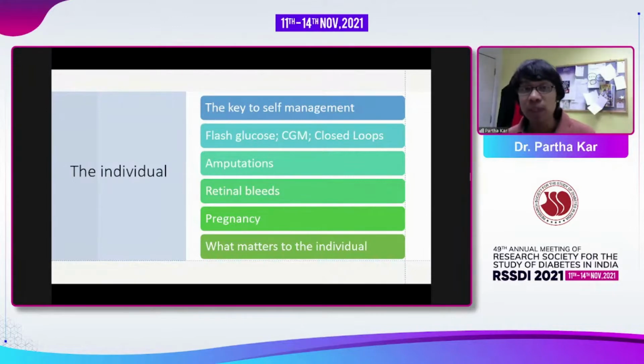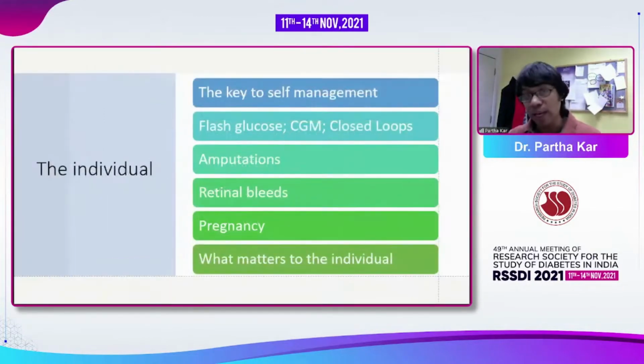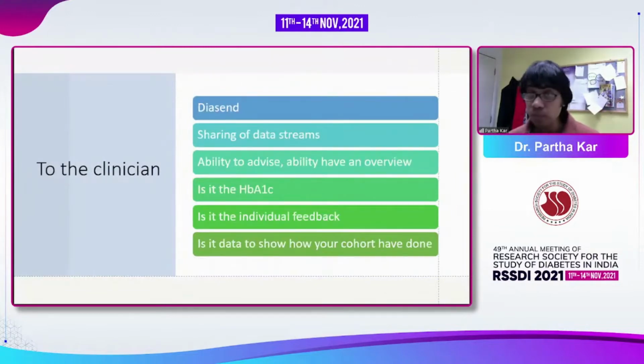The other thing is the outcomes that matter to people. There are some really good studies where if you ask people with diabetes what matters to them most, we as doctors always say heart attacks and strokes, but to a lot of people with diabetes, the top few things they talk about are: I don't want to lose my leg, I don't want to go blind. For women, it's pregnancy, being safe. So there's a difference between what we as doctors would like to tackle and what the individual would like to tackle. That's quite interesting when you look at some of the papers, and what data and outcomes mean to people.